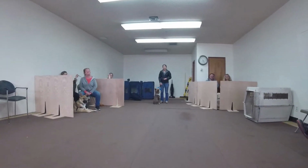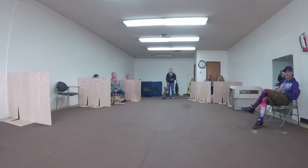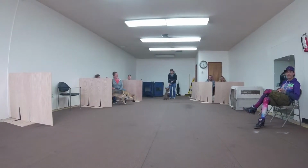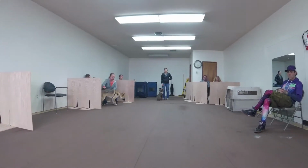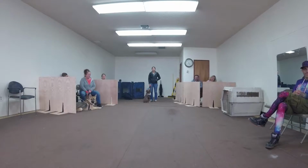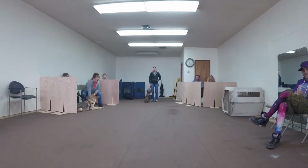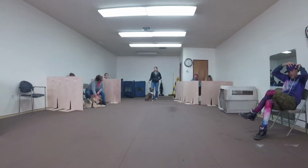Usually this behavior starts when they're about 8 weeks old. We walk in the door, a puppy jumps up on us, we've had a bad day, and the moment the puppy jumps up on us, what do we do? We coddle the dog, right? We bend down, we pet the dog. The dog just learned: wait a minute, your hands are up there, I'm down here. Hey, if I jump on you, I get your hands. And then 8 months later, you guys are calling me and saying, why is my dog jumping all over me? And you've taught the dog this.